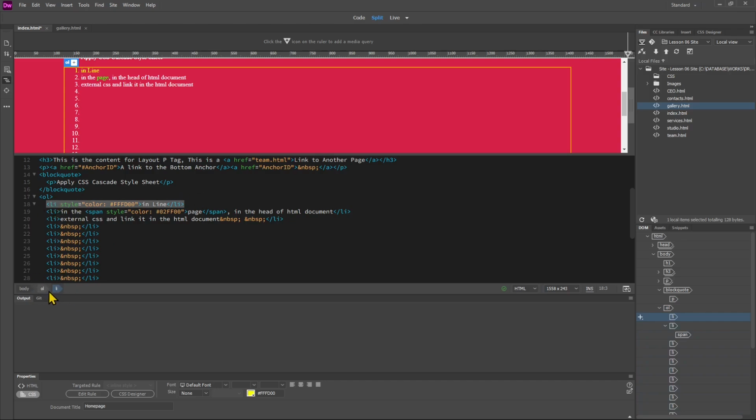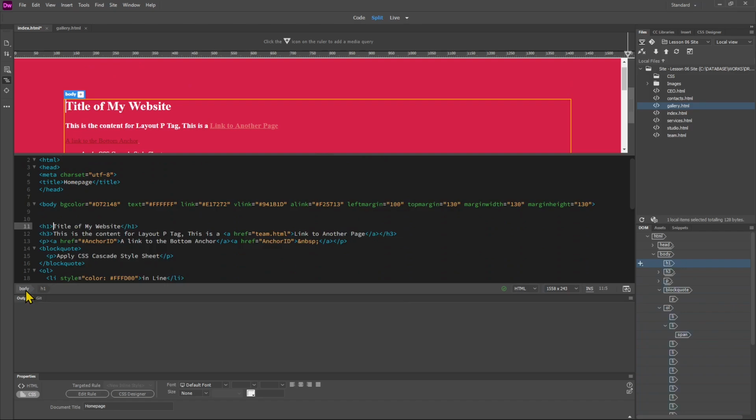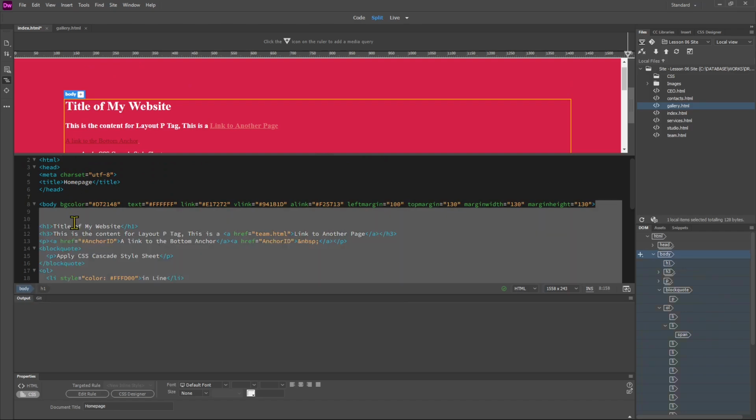So basically from here I can choose which element I want to work with, and each element has its own properties down here. Now sometimes they share the same properties, like the document title, the home page here, is still the same for each one of those because this is from the page properties. But if I go in the body, instead of going one single element at a time, if I apply a style to the entire body, that's going to affect everything.